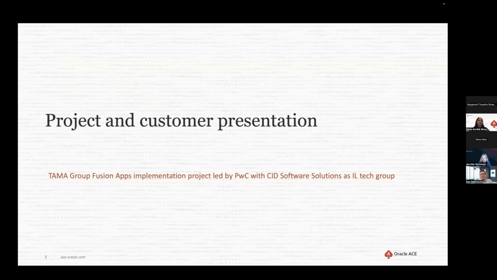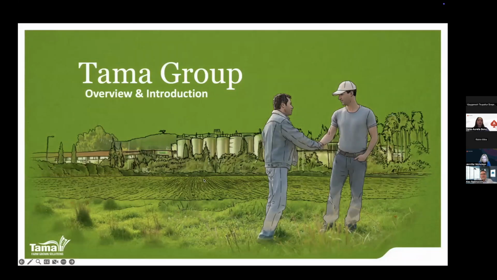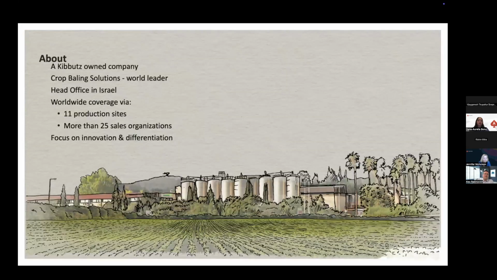This solution was implemented during a project at TAMA Group, led by PwC in Israel. First we'll start with a couple of slides showing who the customer is and what their business does. Those slides were provided to me by the customer. TAMA Group is a kibbutz-owned company providing crop bedding solutions for agriculture. They're a global company.